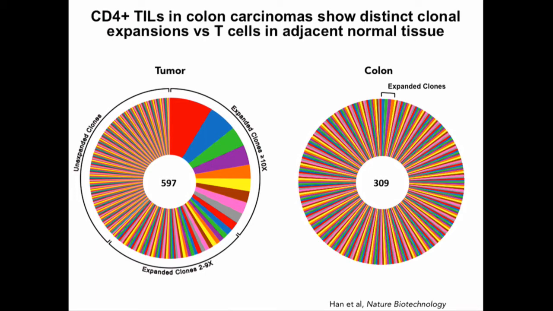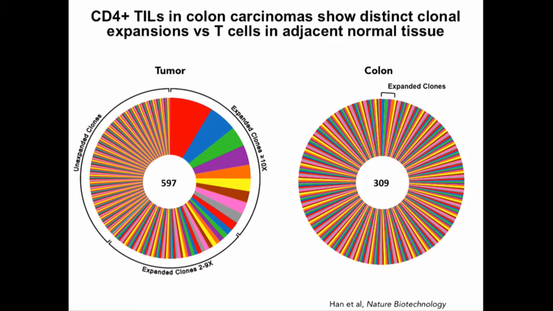So one thing we've seen very clearly in this colon carcinoma is that there are a lot of T cells. By sequence analysis, we can tell that, for instance, there are 60 different T cells from this tumor that all have the same T cell receptor, in red here, and about 40 that all have this blue one, and so forth. But what you can see is that more than half of the T cells in this tumor have expanded clonally. That is, there's something there that triggered cell division, and that's why you're getting the same T cell receptor.